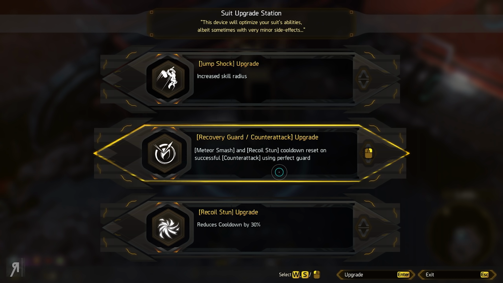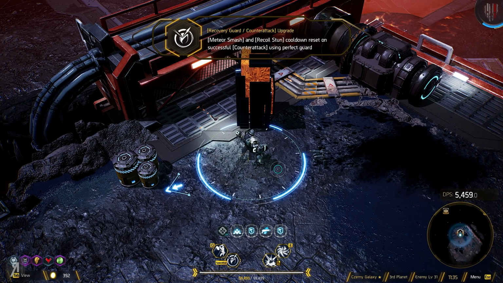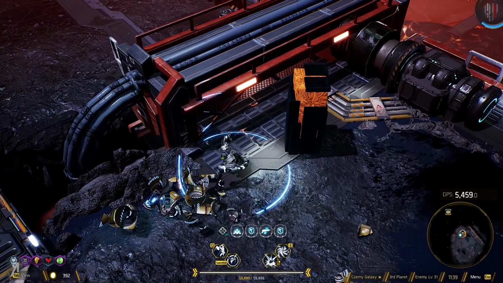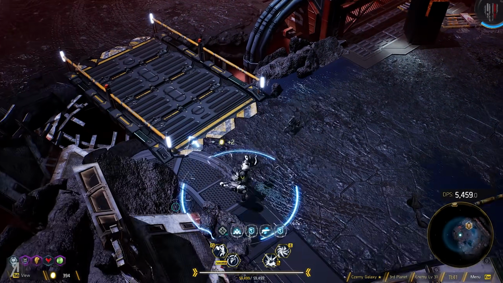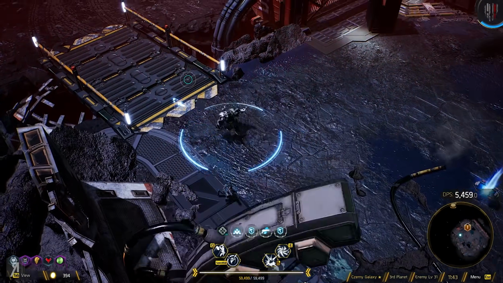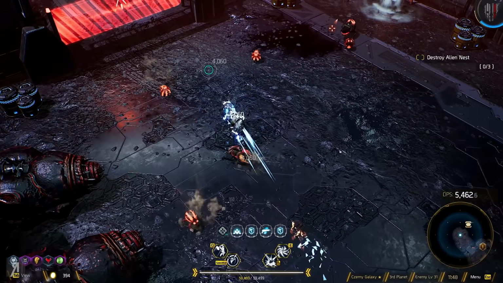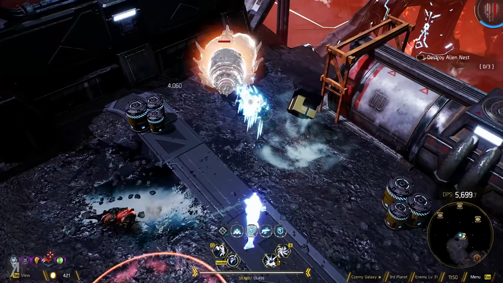Alright, Recovery Guard, Meteor Smash, and Recall Stun. Cooldown reset on successful counterattack. Oh, that actually sounds really good. So, we're going to do that. Okay, yeah, there's like a charge ability that you can use with these Meteor Gauntlets. I mean, it has 150% additional attack power, so I'm pretty happy with this. And, wow, that seems pretty fun, actually.